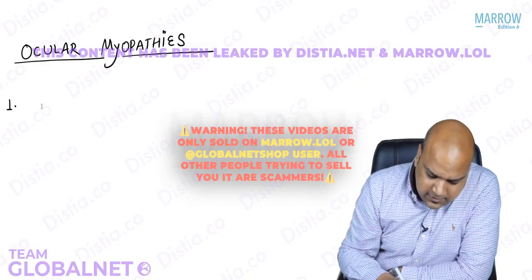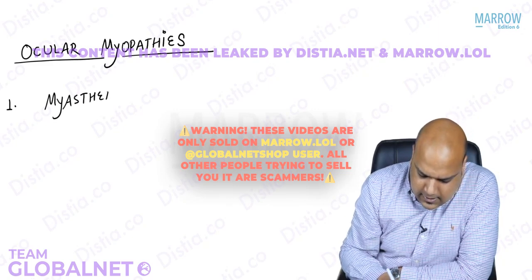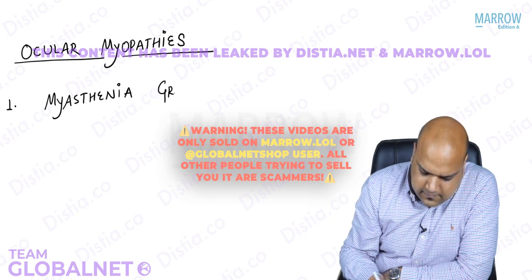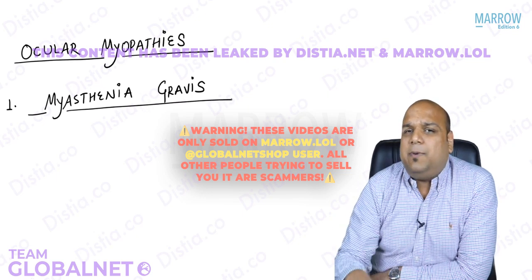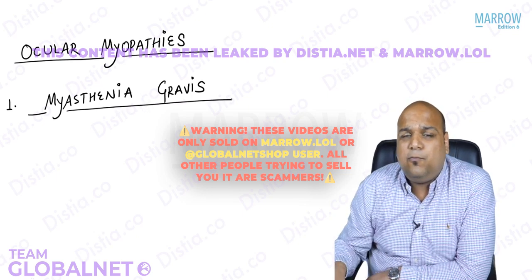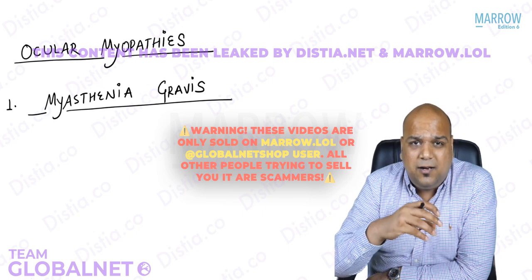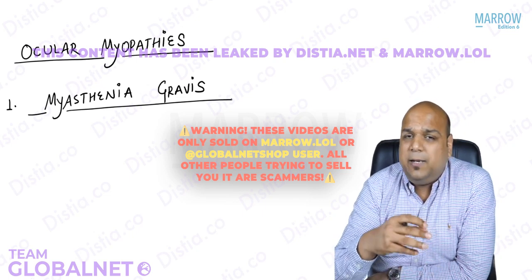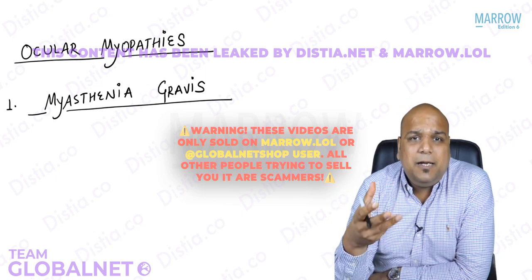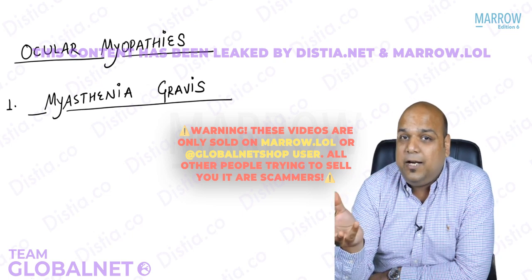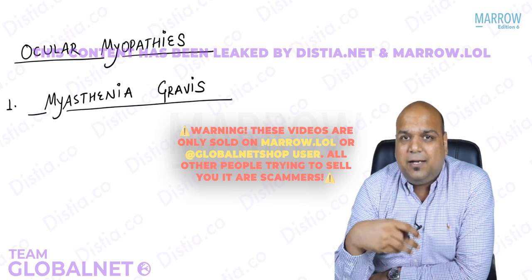Okay? Now, the first condition I would like to discuss here is myasthenia gravis. Now, all of you know about myasthenia gravis. I'm not going to go into the detail of what is myasthenia gravis. It is a post-synaptic cleft problem where the ACh receptors are decreased due to some auto-antibody mediated, B-cell mediated damage, everybody. We know that. Due to that, there is fatigability. The fatigability is worse at the end of the day. In the morning, the muscles are functioning, but as the ACh gets depleted, everybody, tiring occurs.